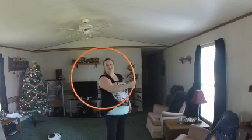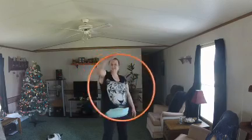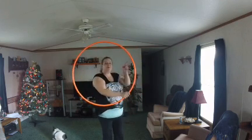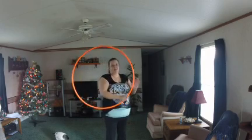So, once you get 10 and 2 down for letting go and catching it, and getting that muscle memory in there, you're probably going to want to clean it up a little bit. And then I suggest maybe keep a hold of it as long as you can. Try that 11 and 1. So instead of 10 and 2, once you get that down and it's pretty good, try to keep a hold of it as long as you can. This will help the hoop from moving this way just a little bit, if that makes sense.